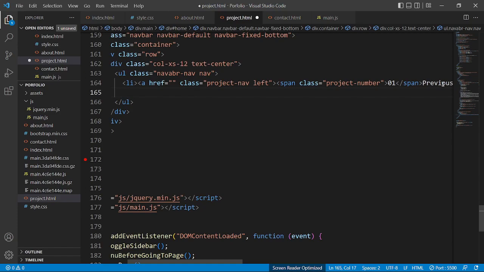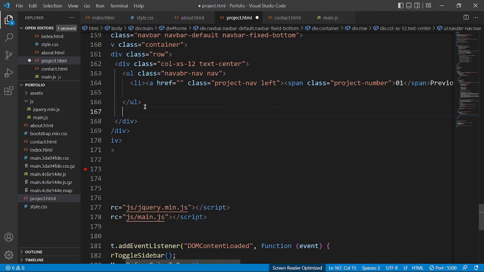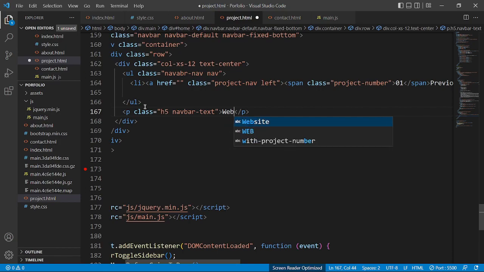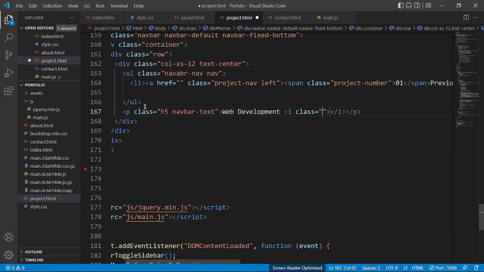Now just after the unordered list, I'll create a p tag with a class called h5 navbar-text, and I will write here web development with an icon tag with a class fa fa-chevron-down.